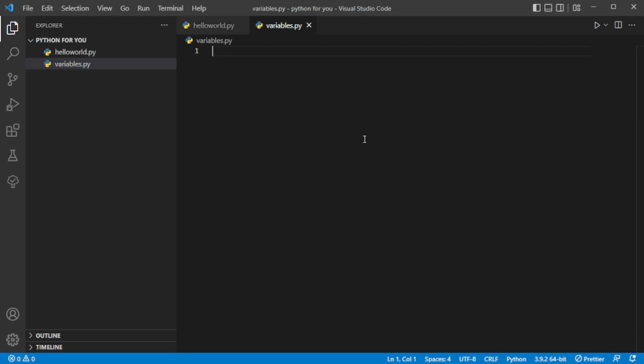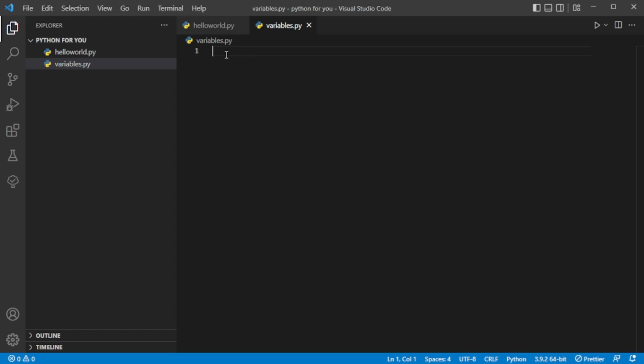So what is a variable? Python, first of all, is a completely object-oriented language. You don't need to declare the variable when you're using them, or even declare their type. Every variable in Python is an object. Python has no command for declaring your variable. A variable is created the moment you first assign a value to it. A variable can have a short name like A or B, or something more descriptive like car name, house name, first name, last name. We're going to go through some of the rules of writing a variable.